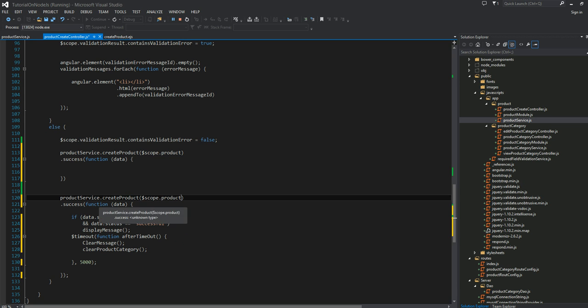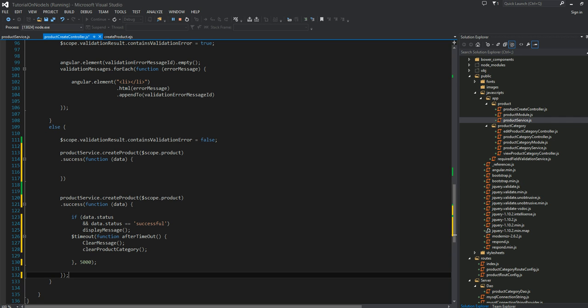Then on success, once the data comes out, we'll have a status. If everything is good, we would display the message "You have successfully submitted that information," and then we're going to use this $timeout, the custom service provided by AngularJS, which basically exposes the same functionality as the setTimeout or setInterval methods exposed by JavaScript, but much better, because it is very unit testable.